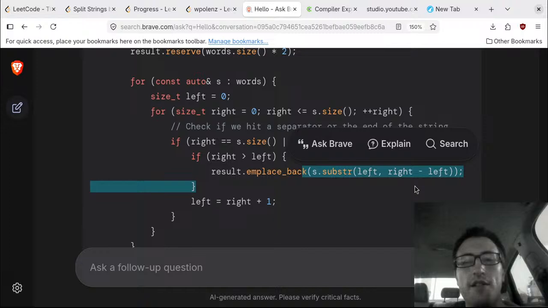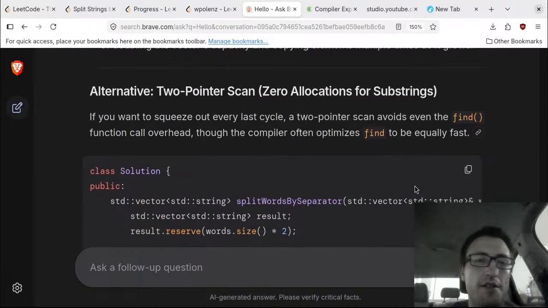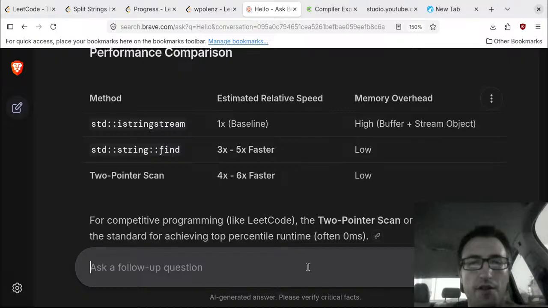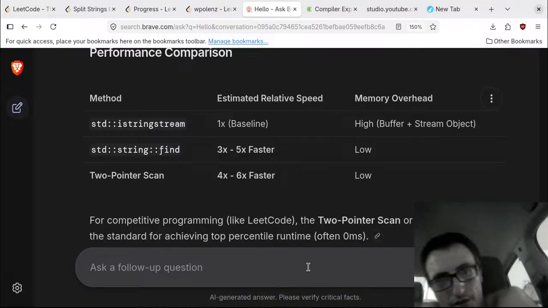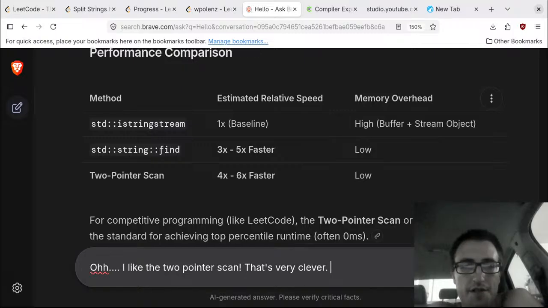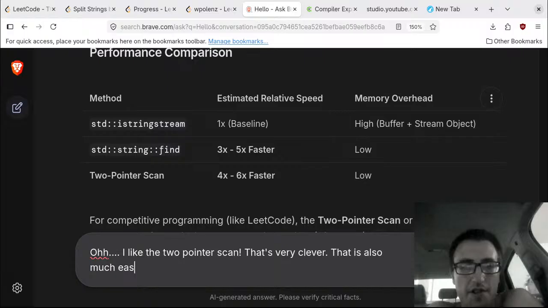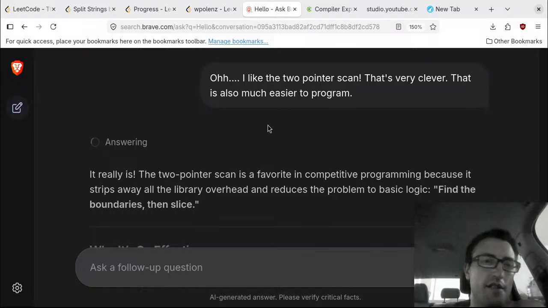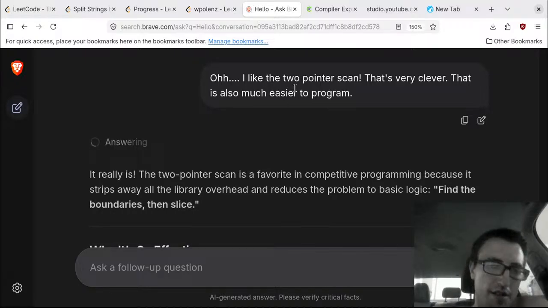I should do it that way. I like that a lot. That's actually awesome. That's super clean. Oh, I like the two-pointer scan. That's very clever. That is also very effective. Much easier to program. I like that a lot. Let's do that. That's very good. That's really good.